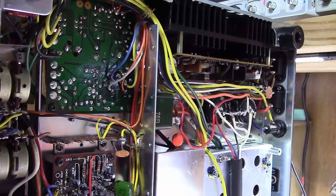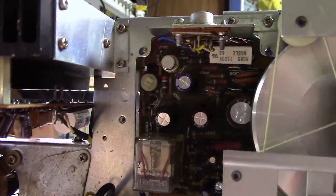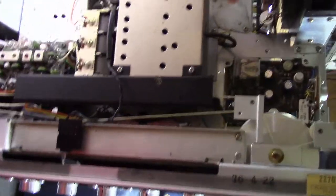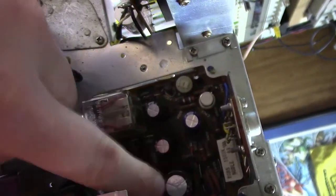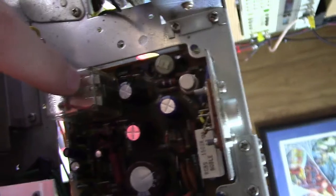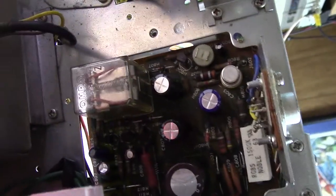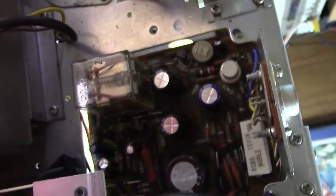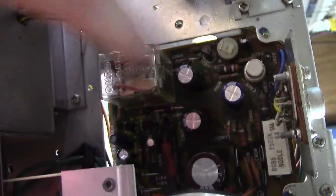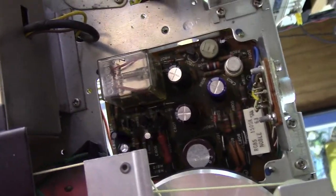Going to replace that and hopefully we'll both learn a little something through this process. First thing I wanted to show you was where the speaker protection relay is. If you look downward on the unit from the top with the top cover off — typically there's a power supply board in a Marantz unit and it's a small little board that's easy to identify. It's got a bunch of caps on it and it will always have a speaker protection relay on it. When you turn on the amplifier, there's a delay before this protection relay kicks in, and if it senses any type of short on the outputs, this thing will never kick in.